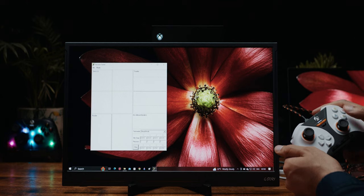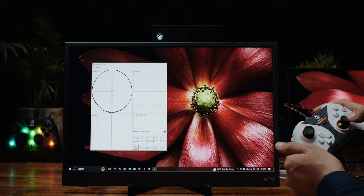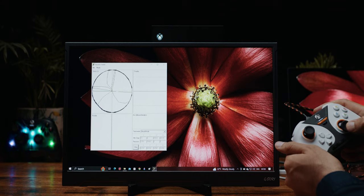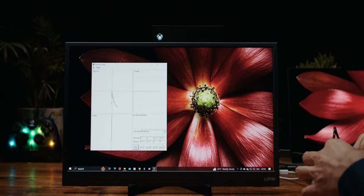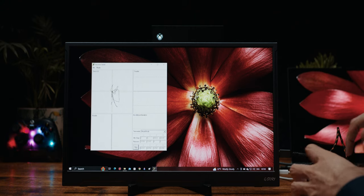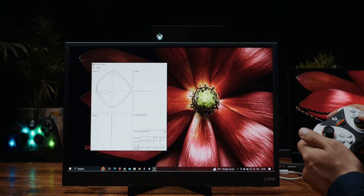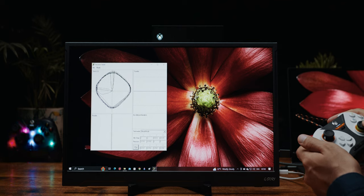On to the precision tester — some interesting stuff going on here. If I just make a circle, the hall effect sticks are calibrated quite perfectly, but you see those distinct four edges — they have a slightly squarish thing going on. What happens if I put a precision ring and try to make a circle within the maximum boundaries? You can see this diamond kind of shape — we are getting really good four-corner inputs, and the diagonals are smoothed out.